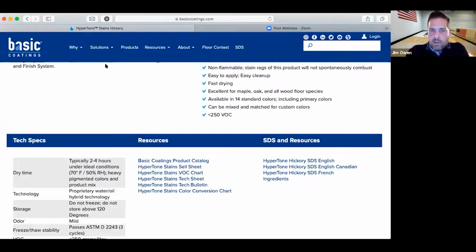The last thing I wanted to add was we're going to be doing the Wood Floor Proud social media campaign again next year. So tell your customers, or if you're a contractor and you're using Basic Coatings products on your floor, take a picture of the finished product, tag us at Basic Coatings, use hashtag Wood Floor Proud, and then you'll be entered into a monthly contest. And if you win, you can win several hundred dollars' worth of Basic Coatings products. And then at the year end, we do two grand prize winners as well. So we do that both for residential and sport contractors as well.